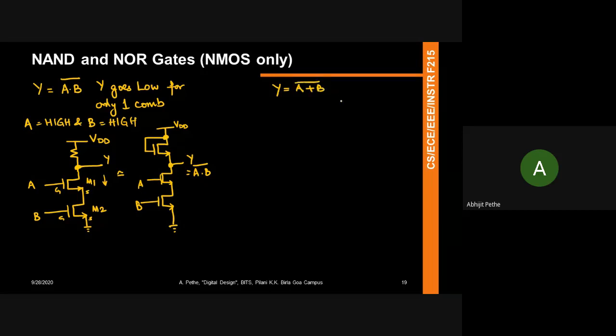So NOR is going to be high only when A and B are both zero. For all other combinations, NOR is going to give you a zero output, right? So the way you design the NOR output is this way. You have two parallel paths. So again, this is your output Y, and you have two parallel paths for Y to discharge. So Y can go to zero either when A is high or when B is high, right?